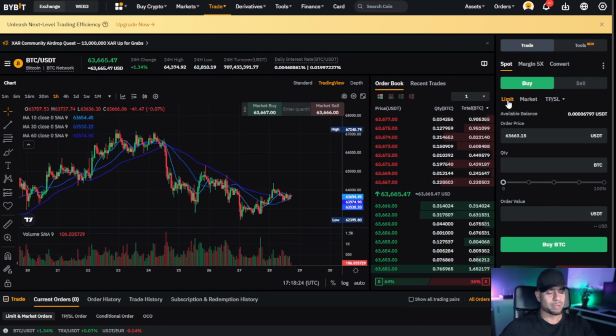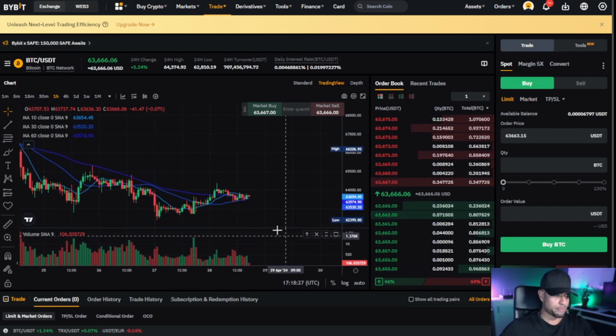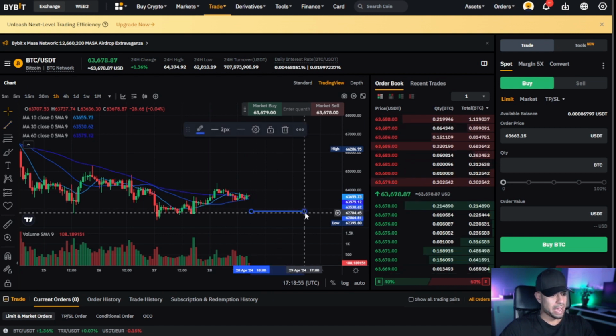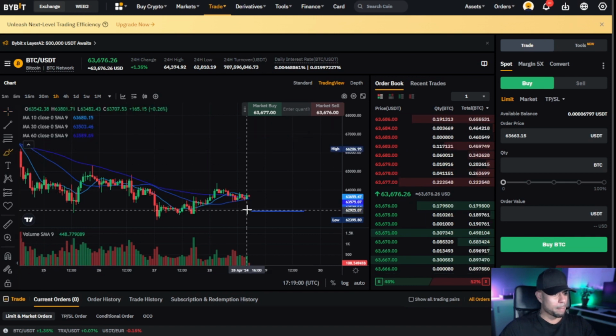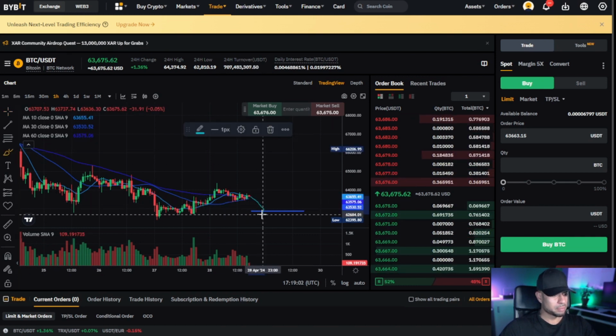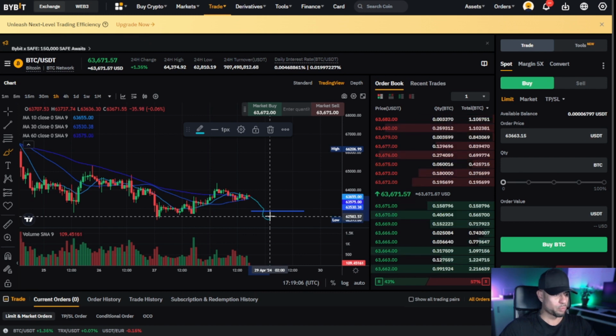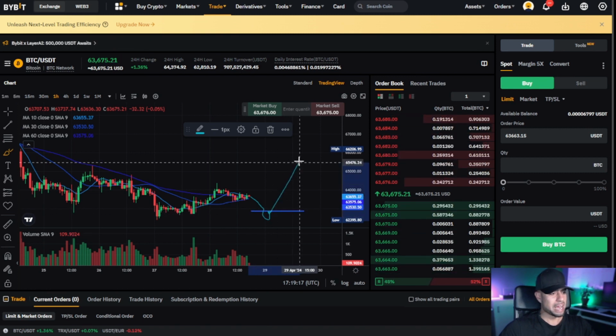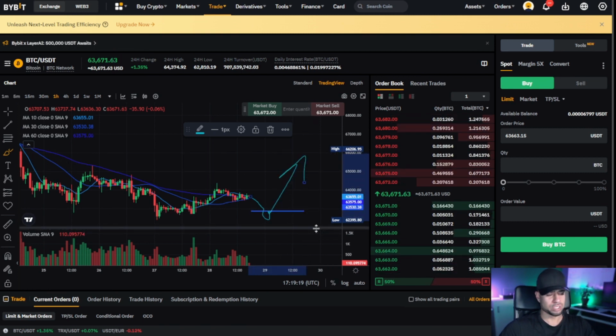And if you don't know what a limit order is, then I might explain it very quickly for you. So let's say the price that you want to buy at is here, at 62,864. Now, the market makes its way down and on its way up. So in the right direction, because you're buying, right? So you want to see the market go up. So on the way up, when the market passes through this buy limit level that you have set, your order triggers. And now you are in a buy position.